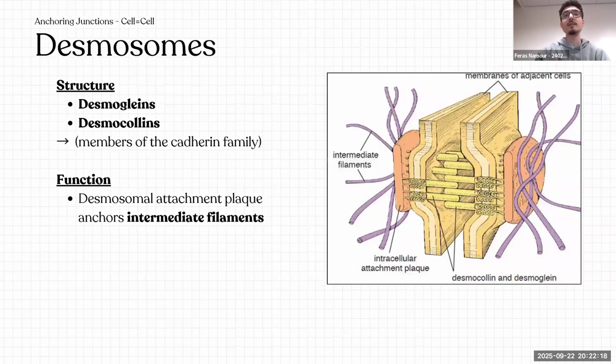Desmosomes are the easiest thing on the planet. They are two proteins, desmoglein and desmocollin, from the name desmo, easy peasy. All right. Function, same idea. We're connecting these cells together, but we're not attaching ourselves to actin. We're attaching ourselves to intermediate filaments. Do I care what kind of intermediate filament this is? Could be GFAP, it could be keratin. I don't care. All I need to know is that desmosomes are made of desmogleins and desmocollins. It attaches to intermediate filaments.